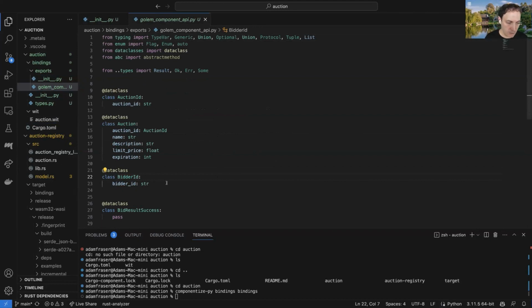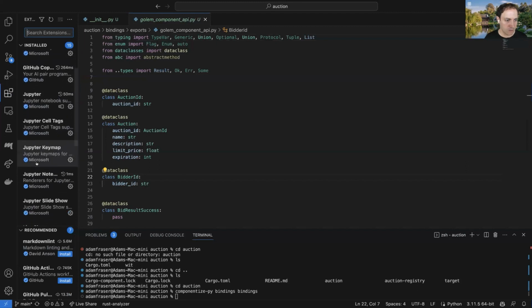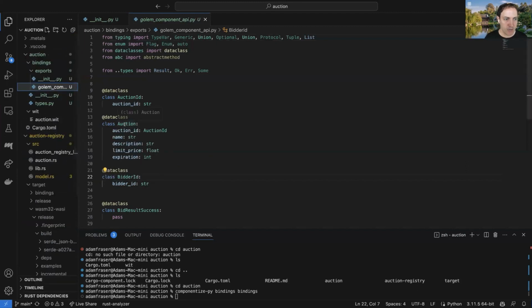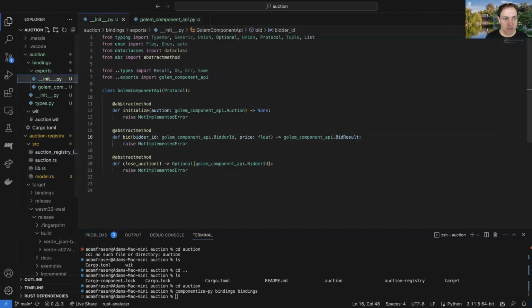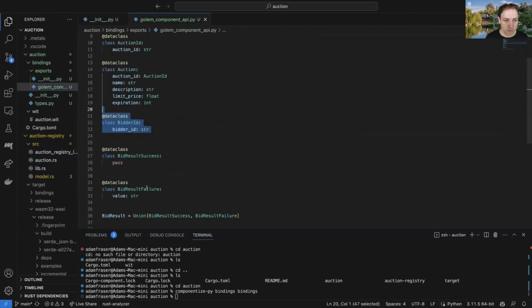And you might have noticed, partly because I've got the Python tool, I think it's Pylance or whatever it is, installed here, I'm getting all the IDE support that I would in Python with that. So you can see it created both these interfaces here, as well as these data types that they referred to.